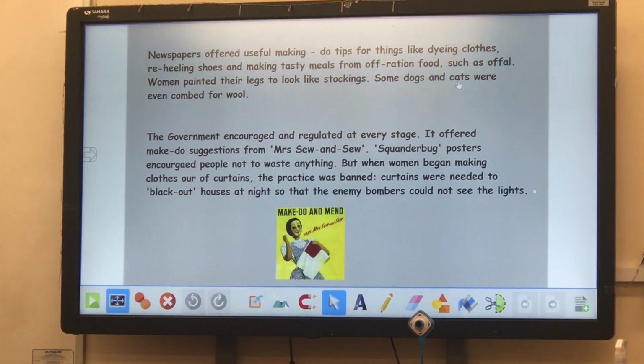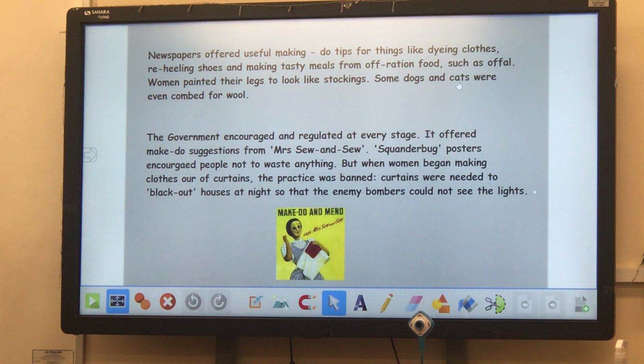This lesson, and the next lesson, is all going to be researching ready for our end task. So on your success criteria, you know what your end task is going to be. It's going to be persuasive writing about join the war effort, play your part. But we need to know what that meant, don't we? To persuade some people to do it, we need to know what it actually was.